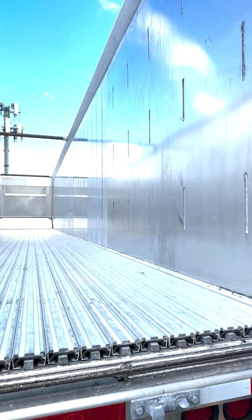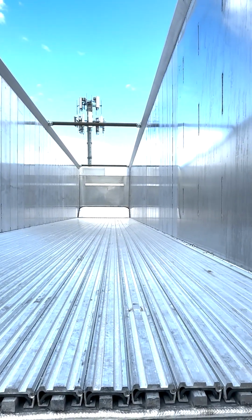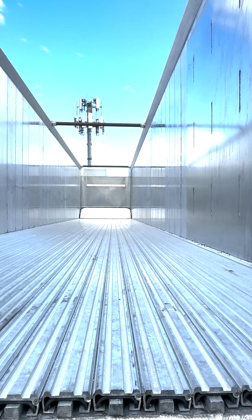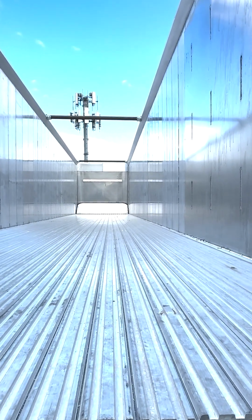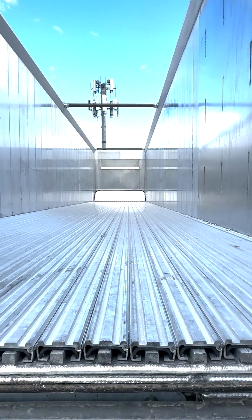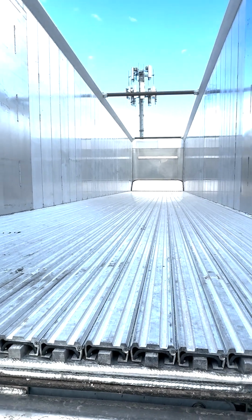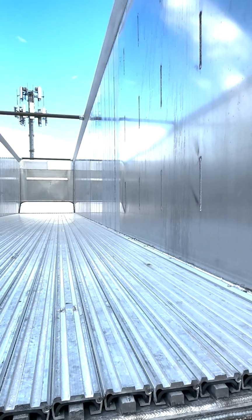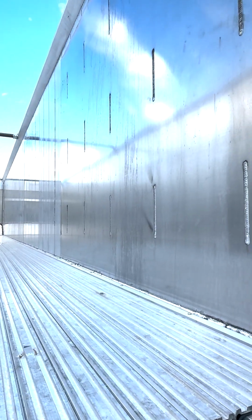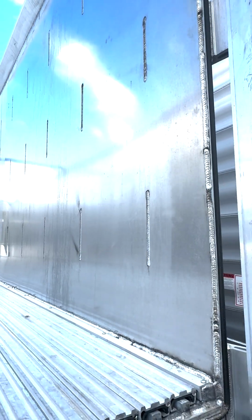You can see here on the inside, we have the Keith 2299 half inch triple ridge floor, which has 3-inch drive unit and 25 slats wide. On the side walls, we ran a 3/16 by 10 foot long plug welded overlay plate. So once it wears down, it'll be easy to replace.